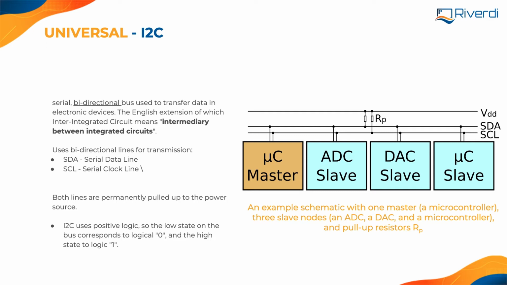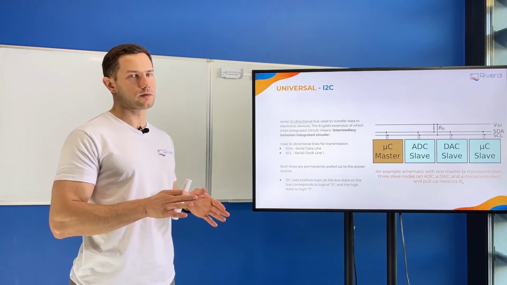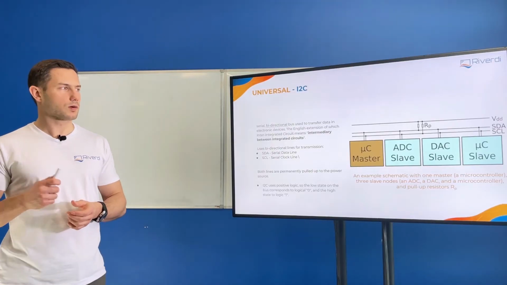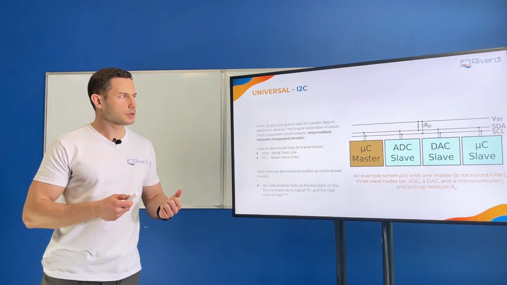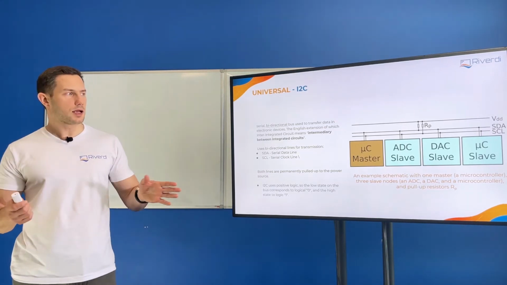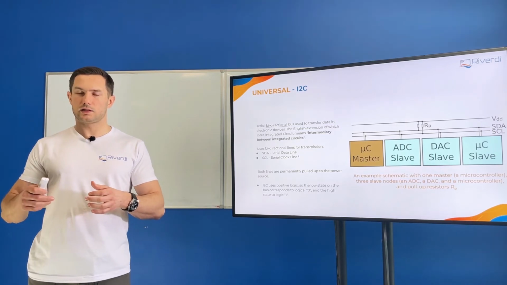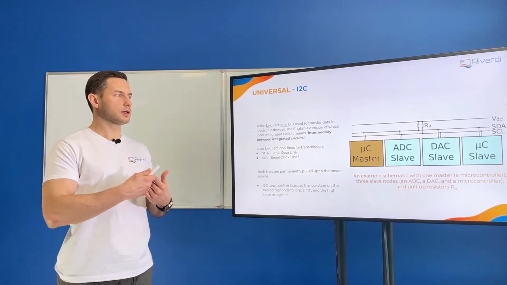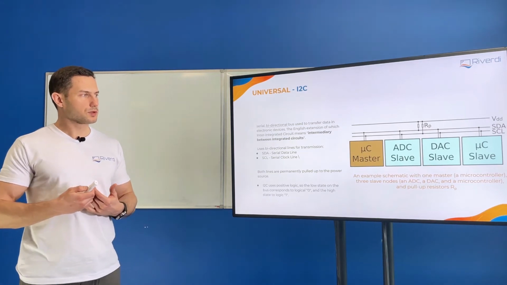Then we have the I2C interface. This kind of interface is usually slower than SPI. It uses only two lines: one is a clock for synchronization and the other is a data line, and the data line here is bidirectional. In SPI we have two data lines, one outgoing and one incoming, and in I2C we have only one data line. So if, for example, the master is sending some data, the slaves can only receive it, and the master needs to finish. We need to wait a little bit, then we can respond as a slave to the master.